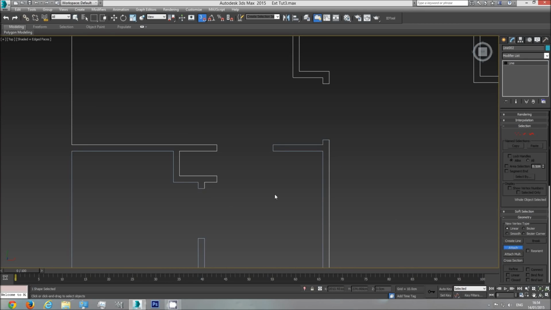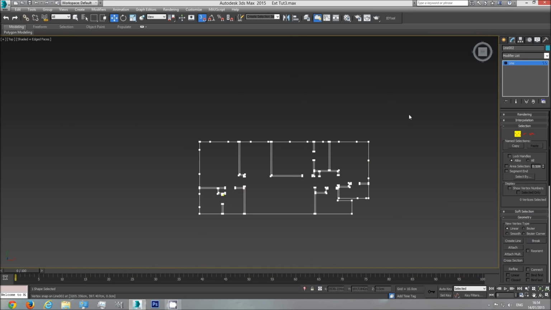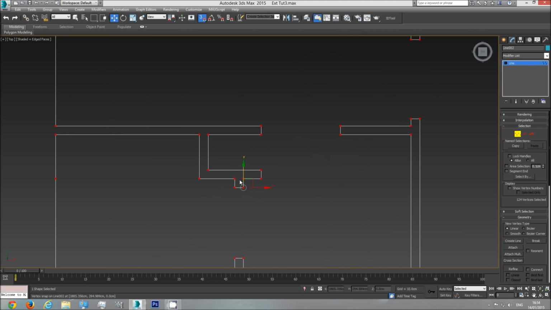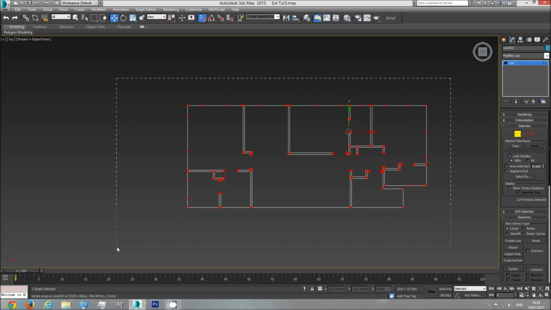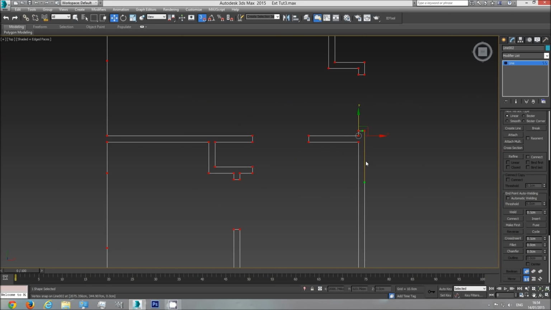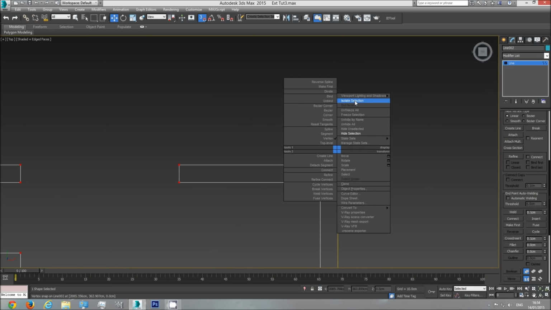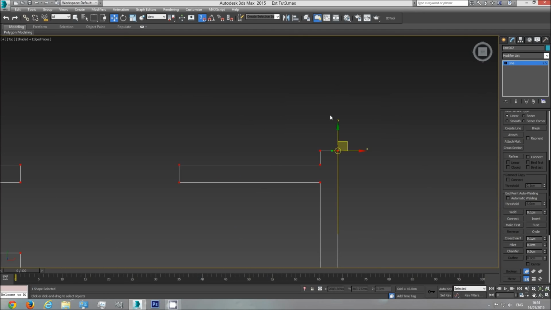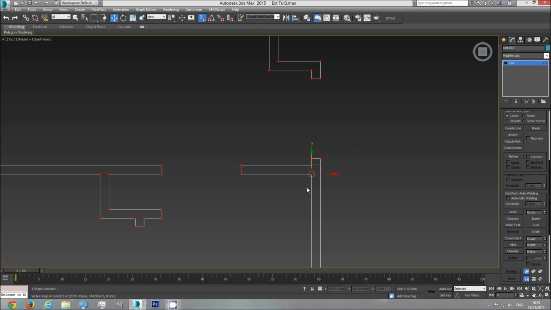I'm going to choose this one, attach this one, and I'm going to weld everything because there were two lines, so I need to weld all the points. That if there are 2 points in the same place, they will be welded to 1 point. So I'm going to just select everything and hit weld. This welded everything. I'm going to select everything again and make sure we don't have any Bezier corners or something like that. We need everything to be corner, like 90 degrees. It needs to be straight.